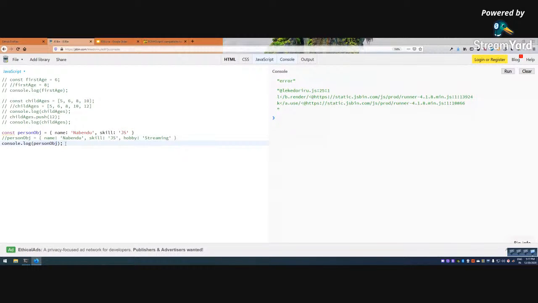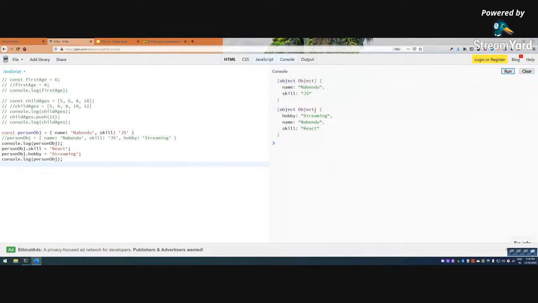First, dot skill, we can change it to anything else, React. This is allowed, and personObj.hobby equal to, now we'll add like this. Now clear it, run it. See, we have changed the skill, and we have added a new key value here also, so both of them are allowed in this way.